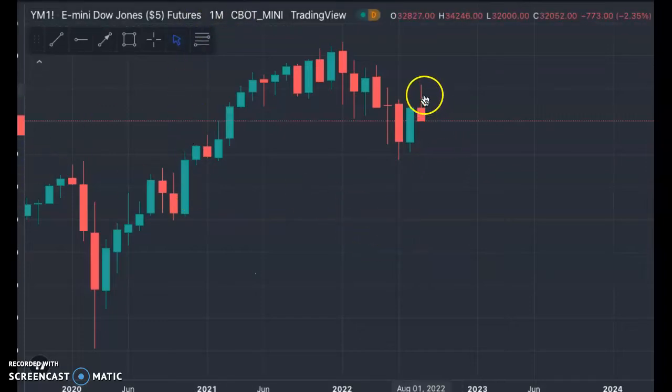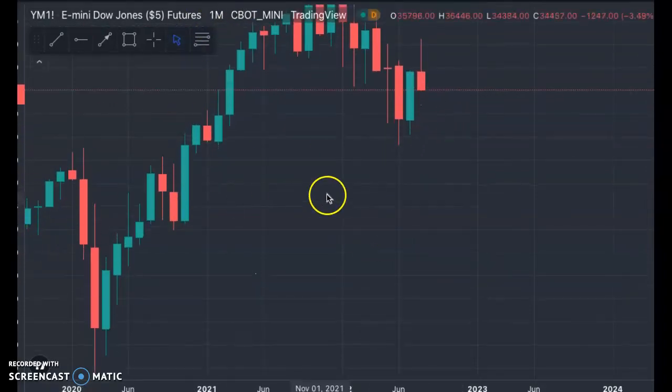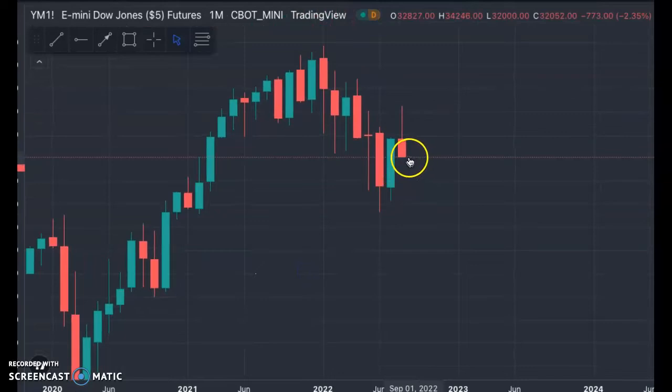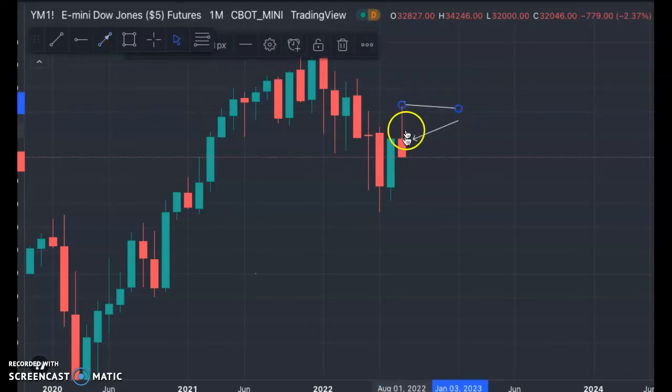I'm going to make this a little bit bigger. This candle is not closed yet. There are 3 more days for this monthly candle to close. However, price opened right here, and then the buyers pushed price all the way up to here. This was the high of the month. And now sellers are pushing price down. Price is currently here. With that being said, sellers are in control.